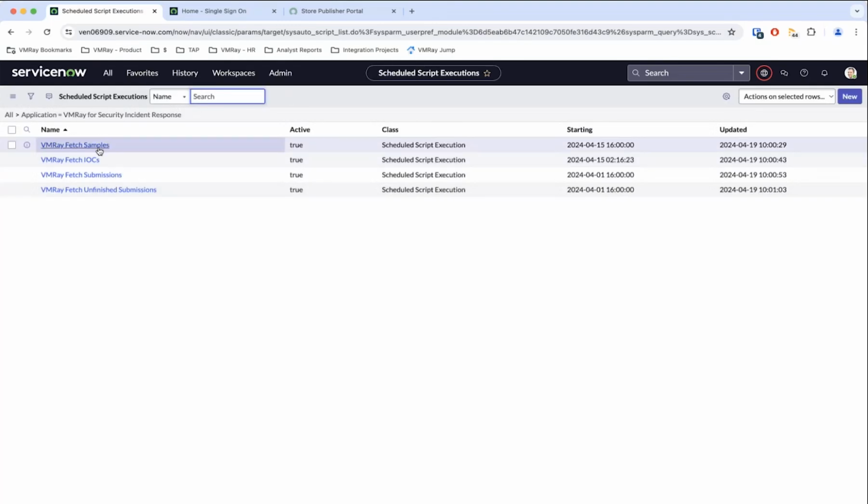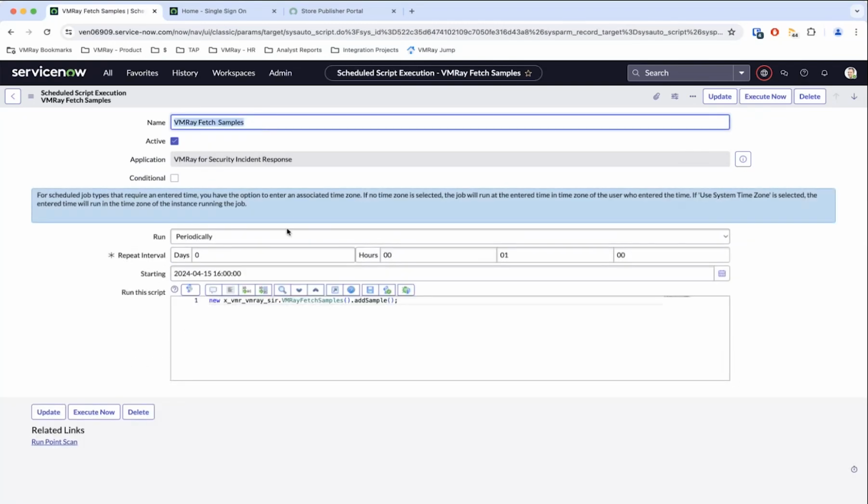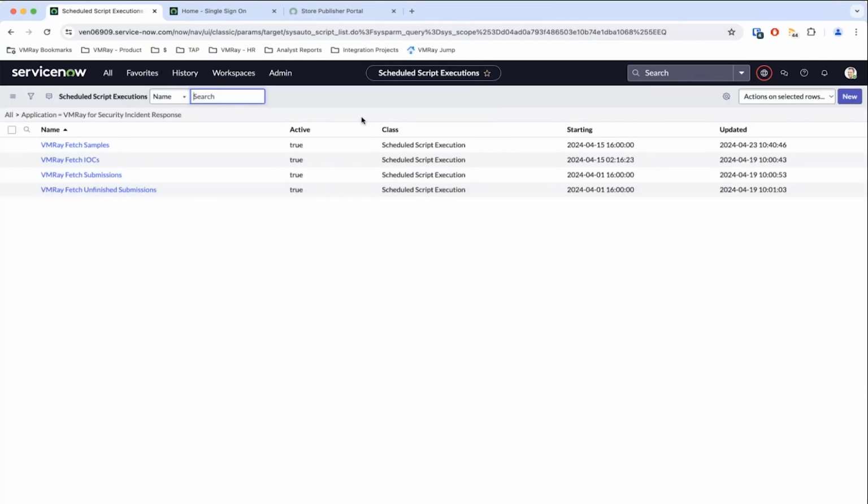This is where a customer would want to go in and set up the jobs that run. And I'll just go through each one of these at a very high level. But this is where it'll fetch the samples, and it can run periodically, or it can run daily, weekly, monthly, things like that. The way I currently have this set up is to run periodically, which means that it's going to run every 1 minute. And if I were to change that, then I could come in here and put this in to say like every 2 minutes and click update, and that'll update that run window.